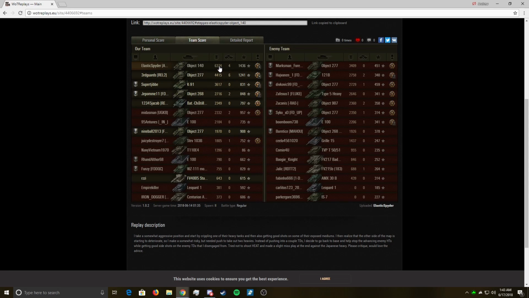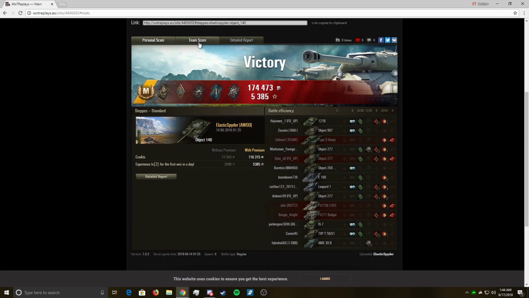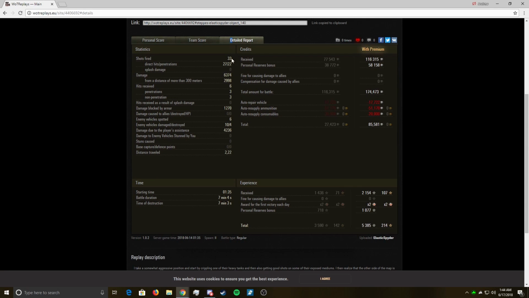Got 4 kills, 6,374 damage dealt, which is also quite nice. And then also I want to point out that I did have 4,236 assistance damage. So effectively, I had over a 10k damage game. So I thought it was at least YouTube worthy for the most part. And I did have some nice damage blocked. For a medium, I guess that's somewhat respectable.